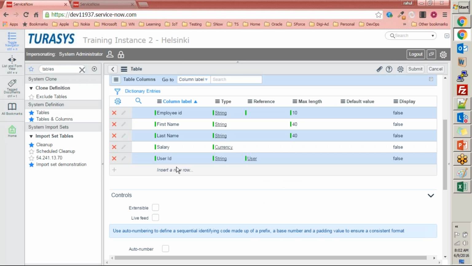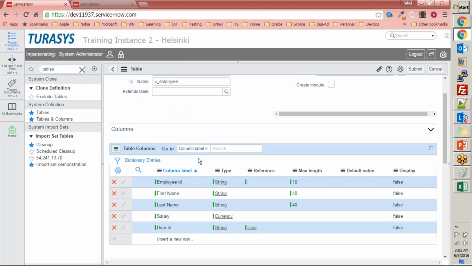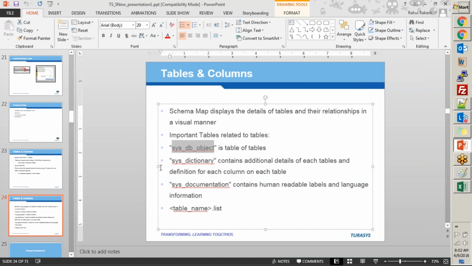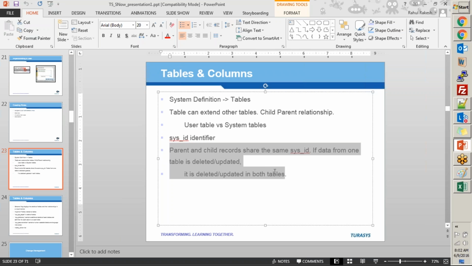So when I save a record in this table, it will also create a record in the user table, right? That will be interrelated. With that, I want to discuss this point, which is the first one: parent and child record share the same sys ID.